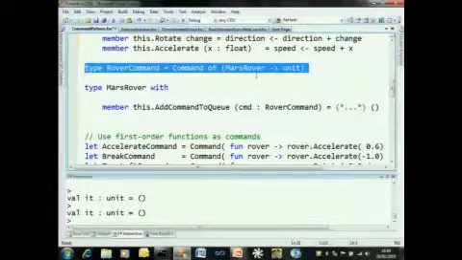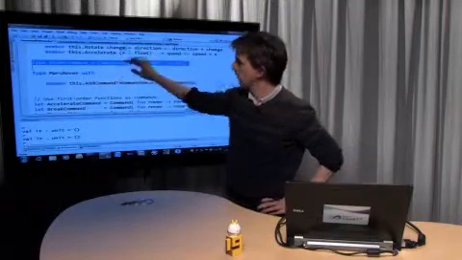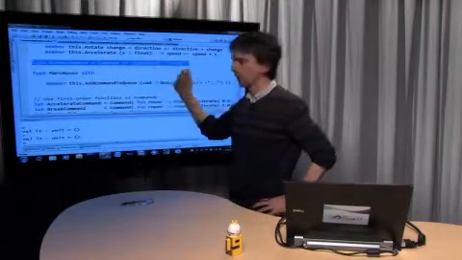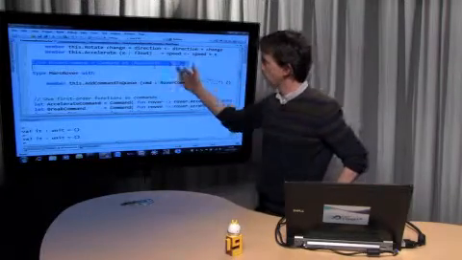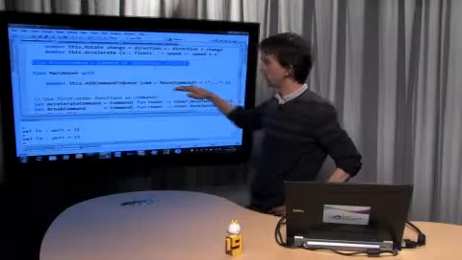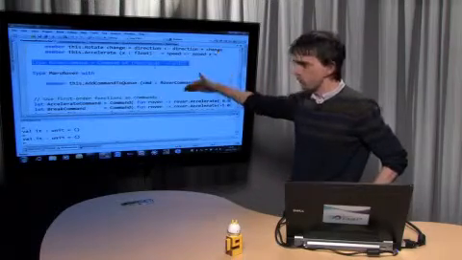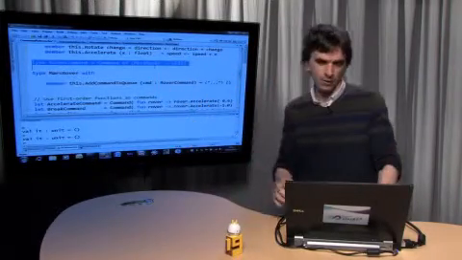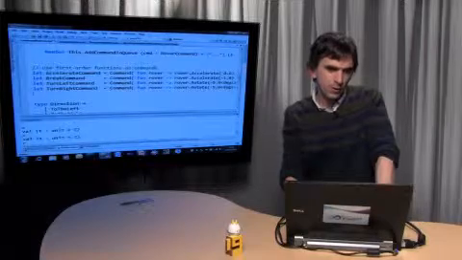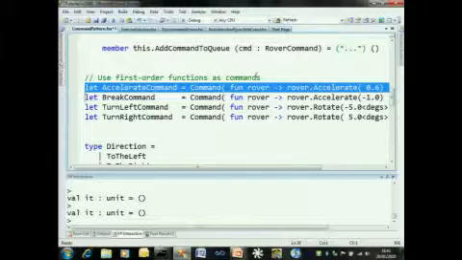So now the command pattern is the one we looked at in the first tutorial, where we're modeling commands as actions, functions, which will take a Mars rover and modify the rover. A typical pattern of this is you add commands into a queue. So you have various rover commands, and you place them in a data structure, and those are processed through a discrete event simulation. So now we have various commands, such as the accelerate command, the brake command, turn left command, and those are simply building commands which take the rover and do an appropriate action.